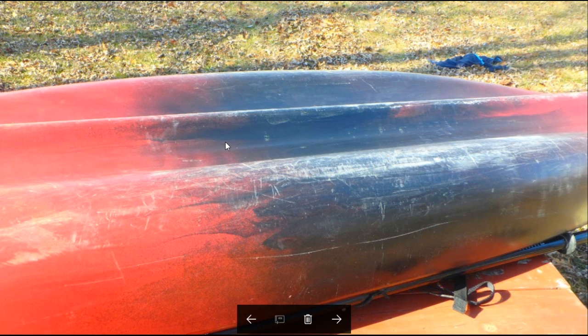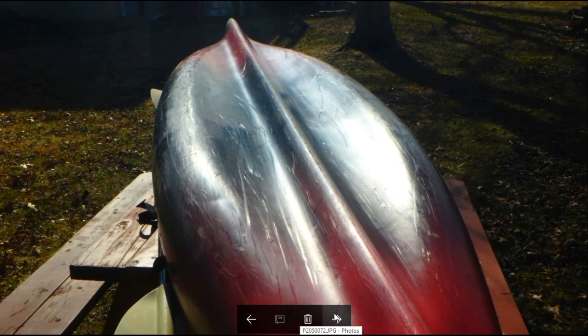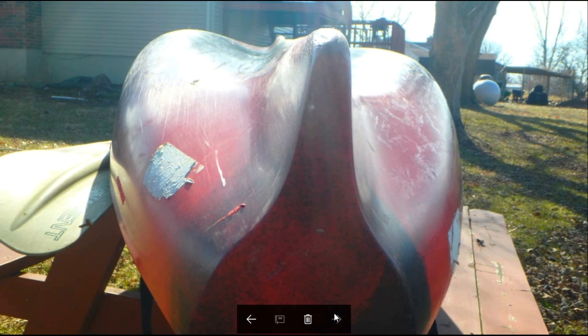When I was watching tutorials on this, it was almost impossible to see the bottom of the boat. Nobody ever showed it. So I'm showing a lot of the bottom of the boat. That's from the back side, where you could probably put on that rudder or something if you really wanted to. That's the side of the boat.